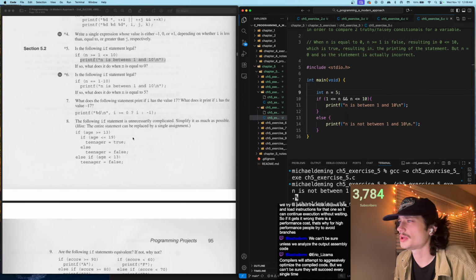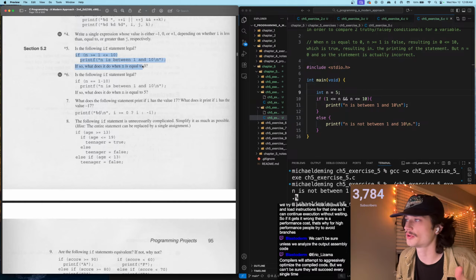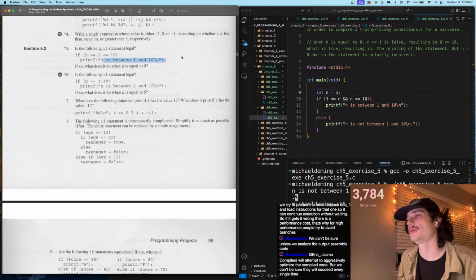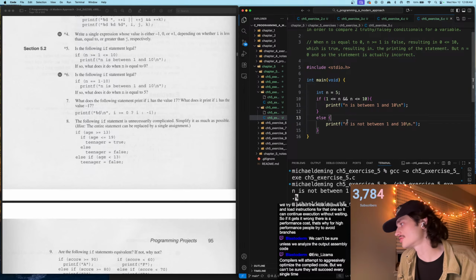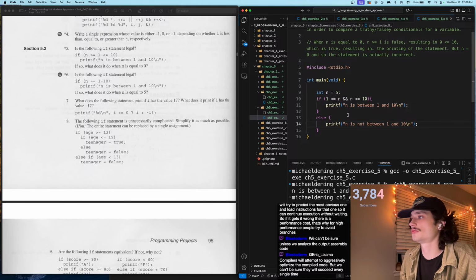Oh, is it supposed to be? I think I misspoke. When n is 1, it is captured in there. I misspoke on my phrasing earlier when I first went over the problem, right? Because if n was 1, it would be in the range, because it is equal. It is checking for that as well. My bad. I'm sure some of you guys caught me on that. N is between 1 and 10. Beautiful.